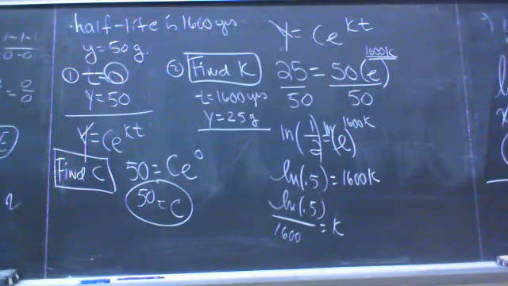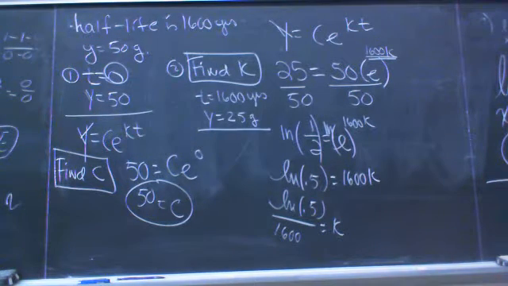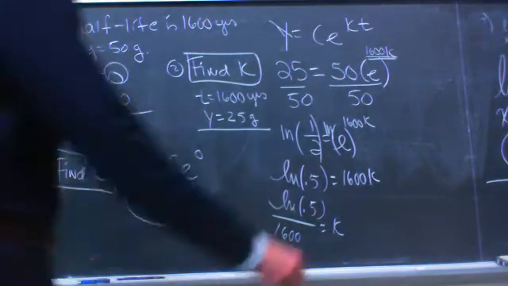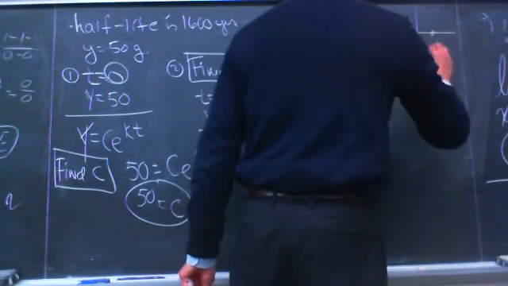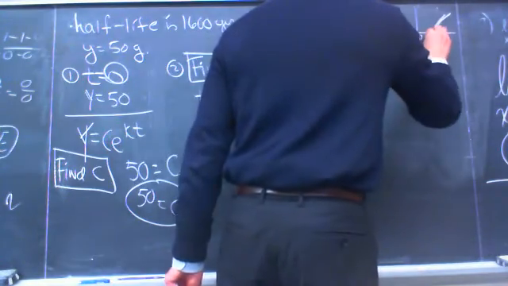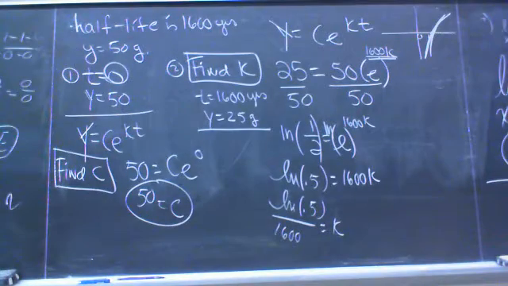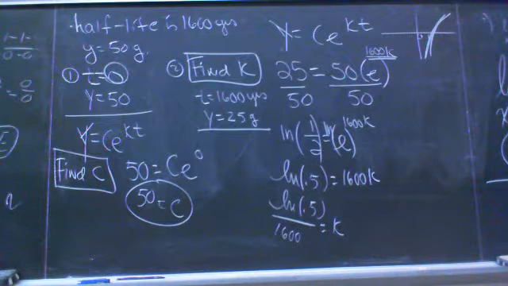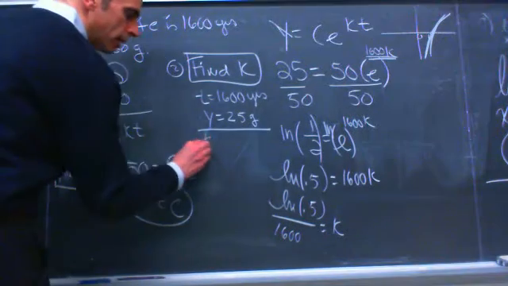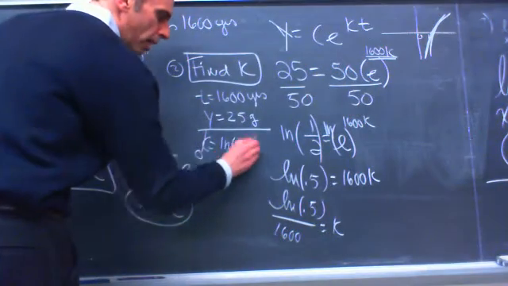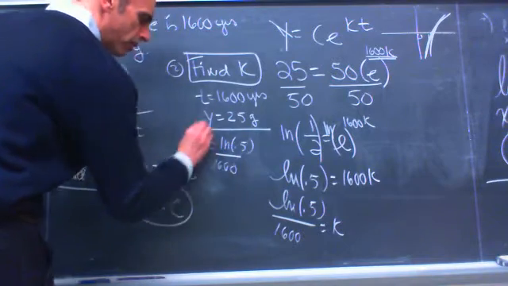And if you recall, the natural log of 0.5 is negative, because here's your graph of natural log. Between 0 and 1, the natural log function is negative. For x greater than 1, the natural log function is positive. So k is actually a negative value, which means we're dealing with a decay, because we're ending up with fewer than what we started with. So k is this constant, the natural log of 0.5 divided by 1,600.